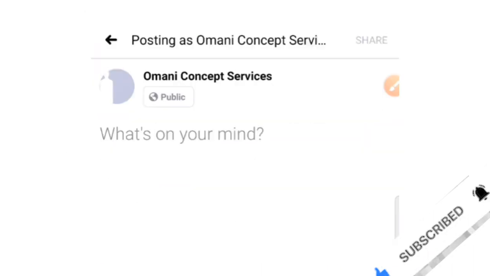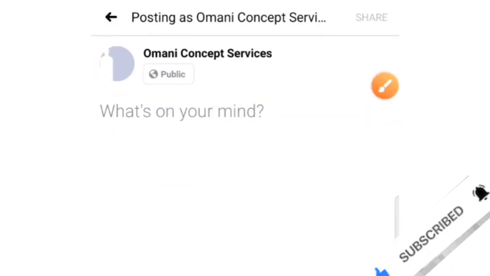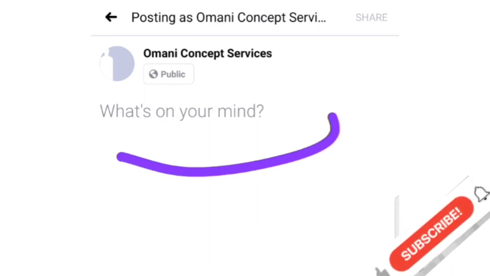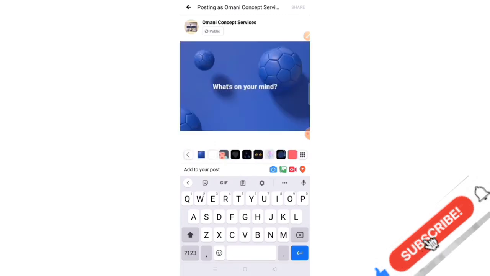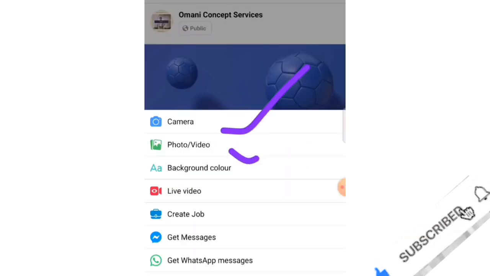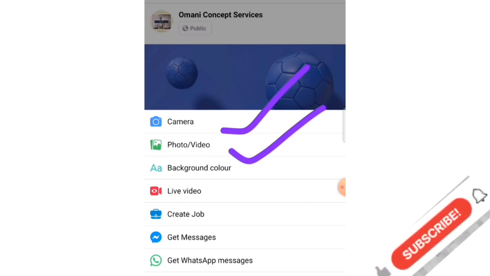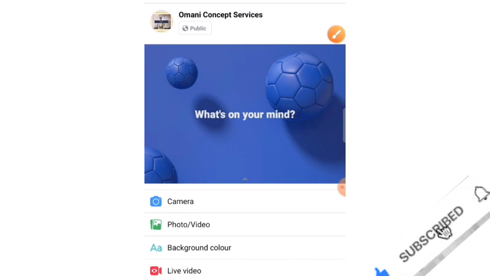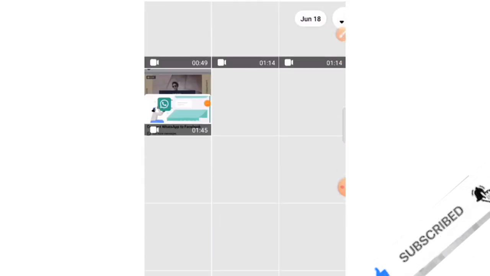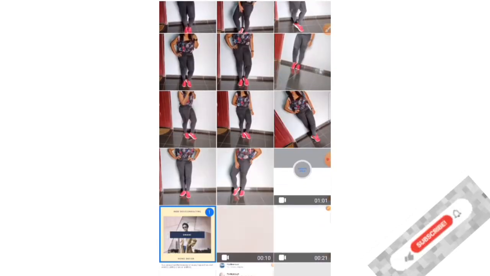Create your first post. If you tap on create your first post, you can write something, what's on your mind. You can add a picture, an image, a saved photo. You can use your background or your cover page and maybe write something on top of it. You can make a live video if you want. These are just things that you can do on your first Facebook page. I prefer to use the banner that I created, which is this.